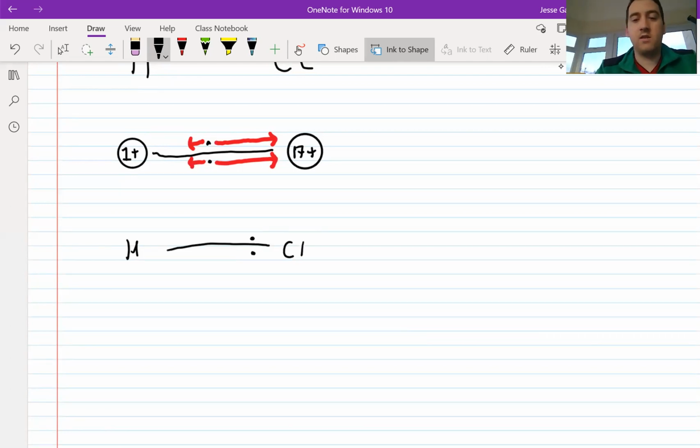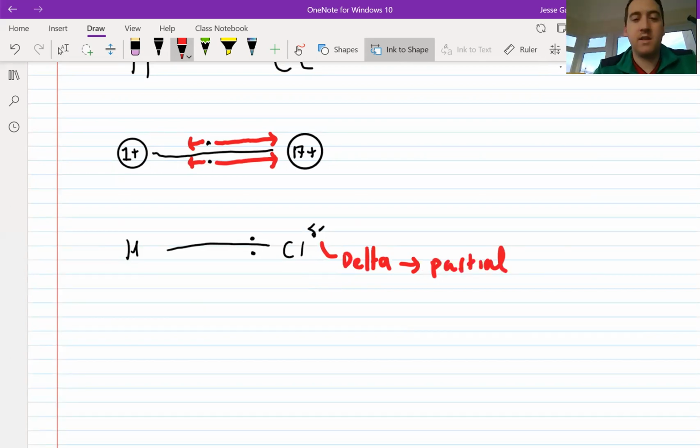Now, we can show this using this symbol here, delta, which is kind of like the square root symbol, but it's got a curl on the bottom. The chlorine is delta negative, so I'm just going to label this now. This is what we call delta, D-E-L-T-A. It's a Greek letter, and this is delta negative. And what delta means is partial. So this atom, chlorine, is now delta negative or partially negative.